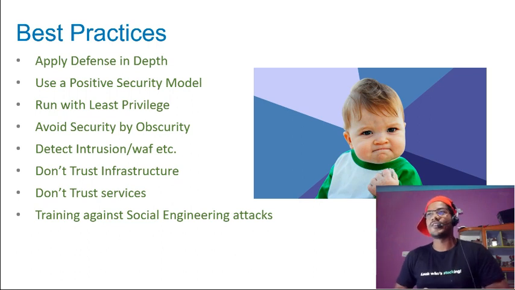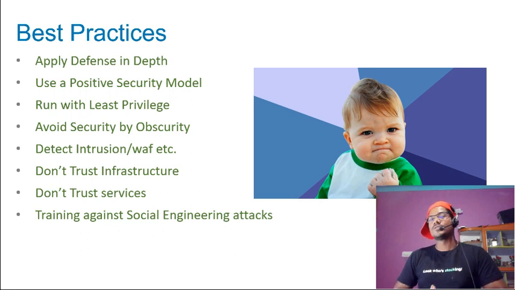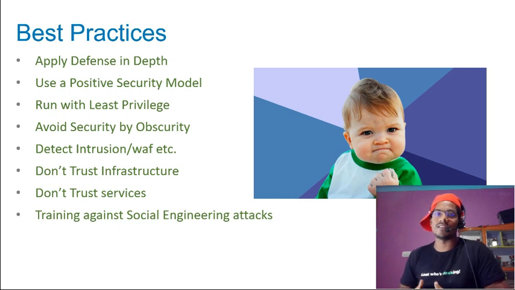Now avoid security by obscurity. This is one of the important parts. You don't want everybody to read things in a clear way, so it's important to put obfuscation and make the product not easily readable by anybody else. You should also implement things like an intrusion prevention system or even things like IDS, IPS, WAF. These are add-ons that make sure your device or application is more secure when an external attacker comes into play.